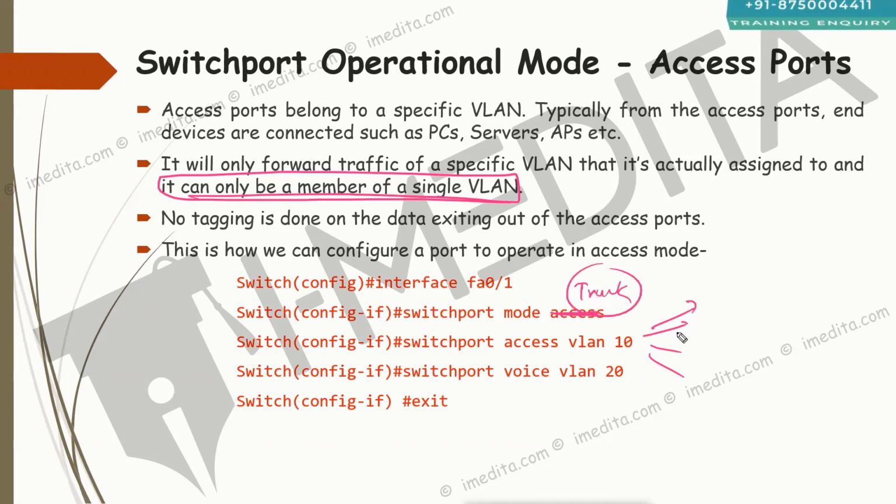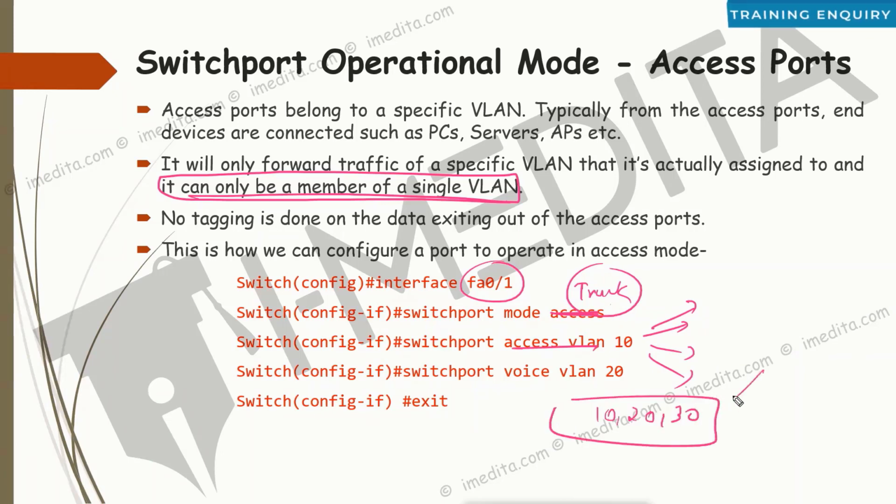allow the traffic for all the VLANs. They send the traffic for all the VLANs. They receive the traffic for all the VLANs. So it looks like the port is part of all the VLANs. I can configure switchport mode trunk, and then I can allow only VLAN 10, 20, and 30. So it would look like the port belongs to multiple VLANs, but you cannot do it by making it an access port. If the port is an access port, it will remain part of one single VLAN.